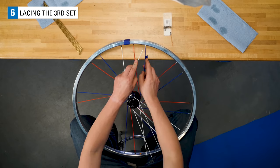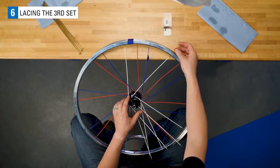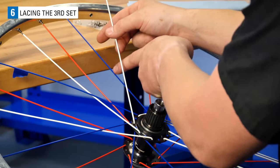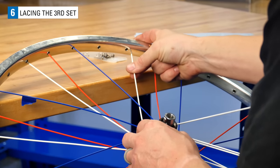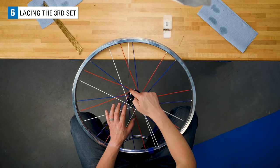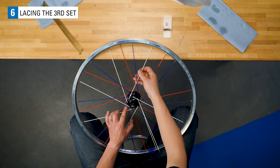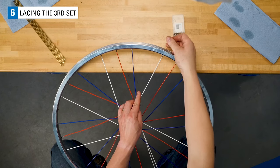1, 2, under 3, skip a hole, install. 1, 2, under 3, skip a hole, install. 1, 2, under 3, skip a hole, install.